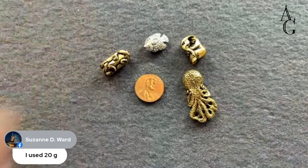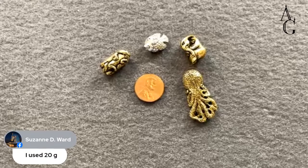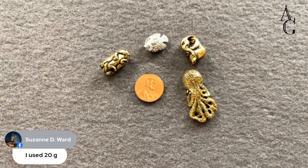And I should have put prices on these. You can find them on the website. Like I said, generally the prices are really good, I think, on these. Most of them are less than $5. Some of them are just like $1.25, things like that. So I think good prices on these.